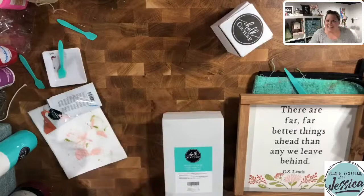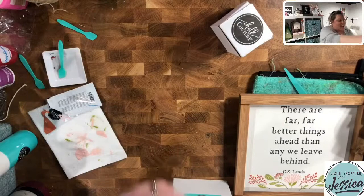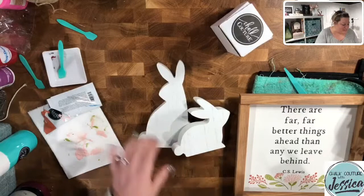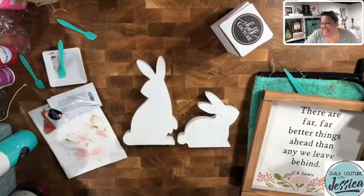Are you ready? Rabbit or bunny? Rabbit or bunny? Yay! We've got bunny cutouts that came out. I know Jeopardy music would have been so perfect. What do you guys think? We have cute little bun buns. Do you guys love them?